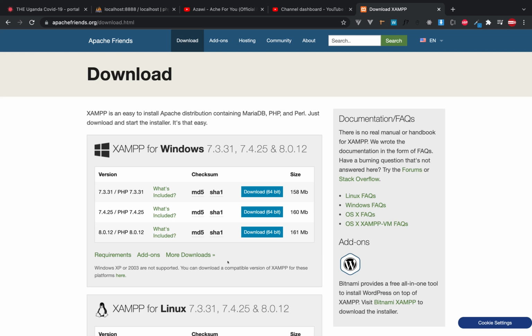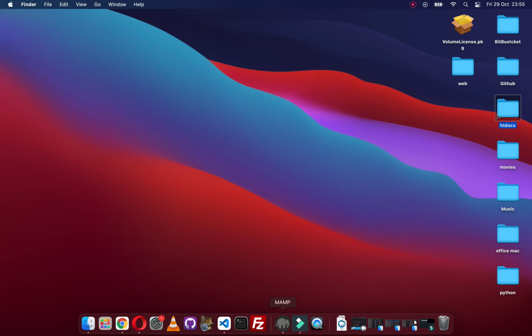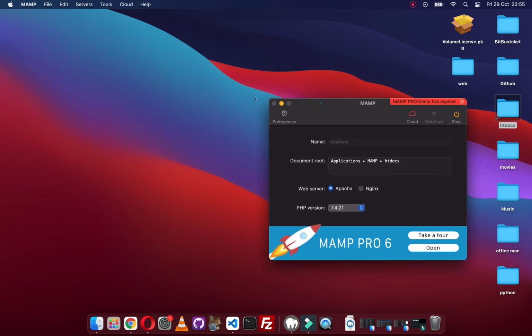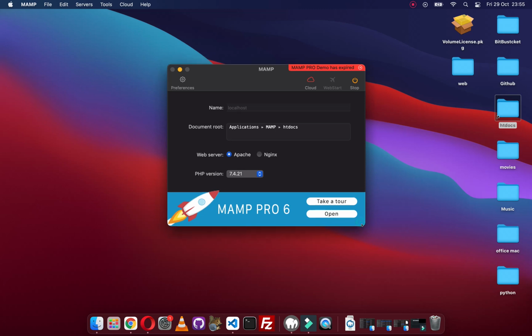Once you have XAMPP installed on your computer, now you can start it. To start it, you go to your applications and search for XAMPP. You'll see it, and then click on it to start. When you start it, it will normally bring you something like this. I'm using a Mac, and I guess the majority of you are using Windows, so yours will look not exactly like this, but something like this.